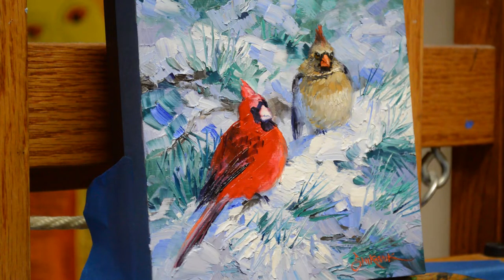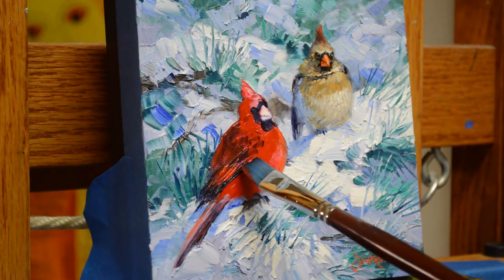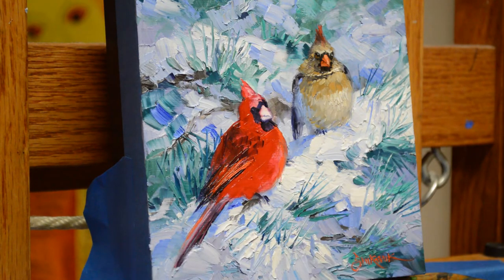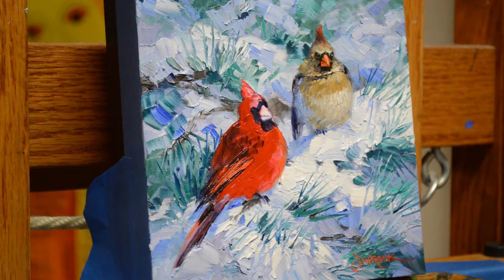Now this is a mixture of alizarin crimson plus cadmium red light. Just a few little streaks of the brighter red in on his wing there. This is even my pure cadmium red. Now I'm going to do the same thing on his tail, the base of his tail. He's not quite that dark.